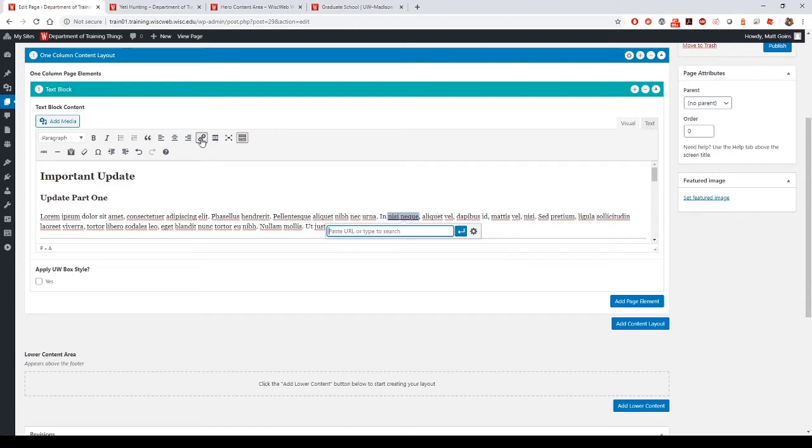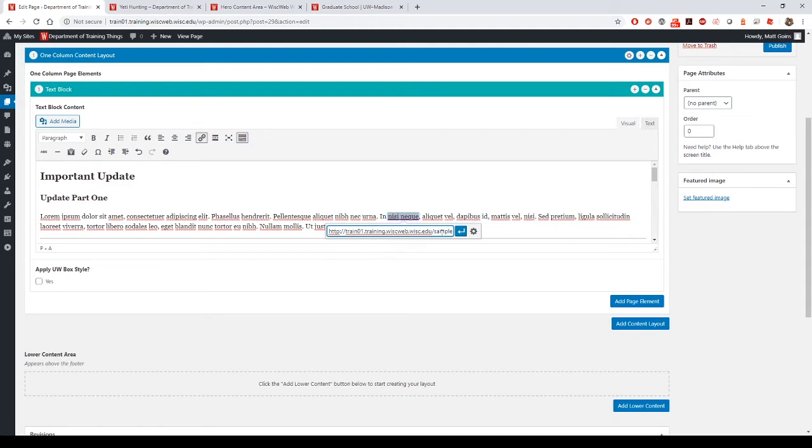For an internal link, it says type to search. So now I can just type in a keyword. Let's see, sample. Let's try new. Sample page is showing up for both of those. So I'll type in blog. And you'll see that anything that meets that search criteria, either on page or in the page title, will show up in that little list. And then all you need to do is click on that value to apply it.